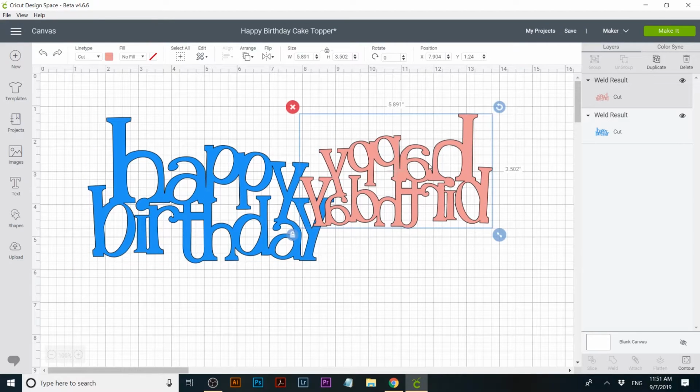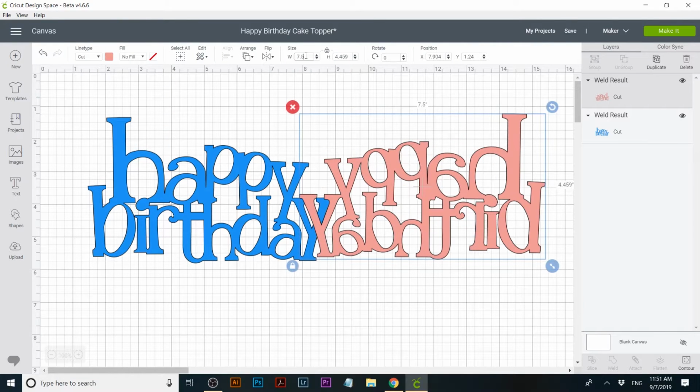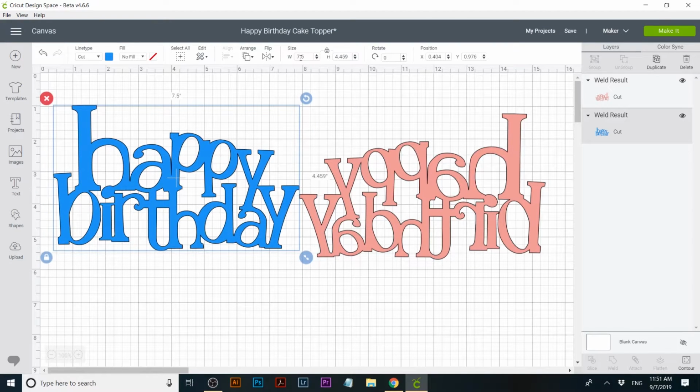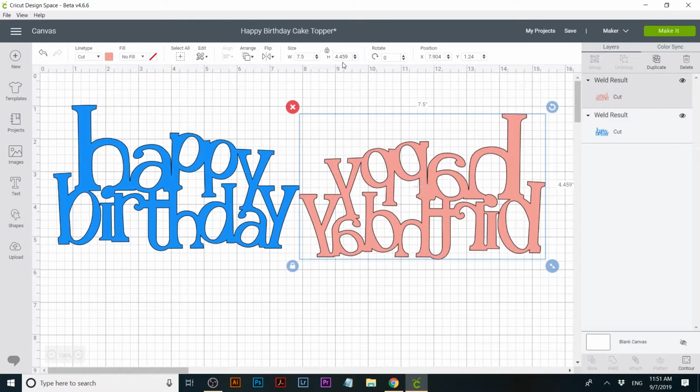In this one too, I'm gonna do this one the same width, 7.5 inches, since they're both the same image, they're just flipped. Both of them are the same size, 7.5 by 4.45. Let me confirm here. Yes.